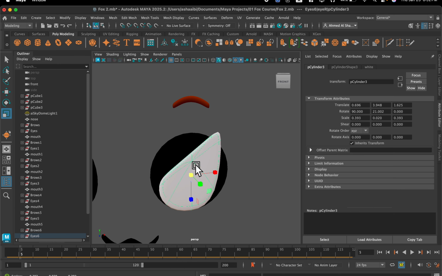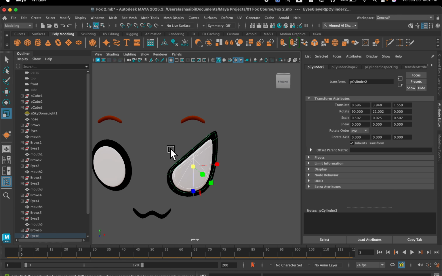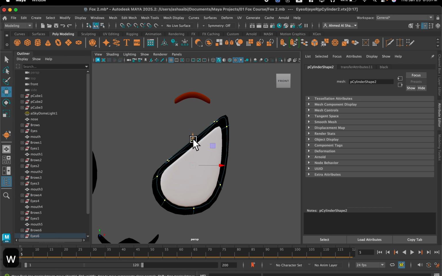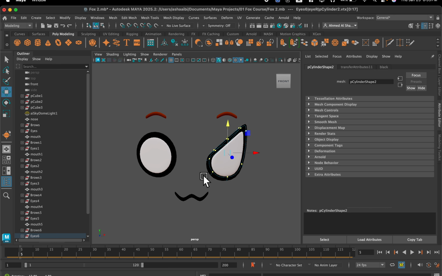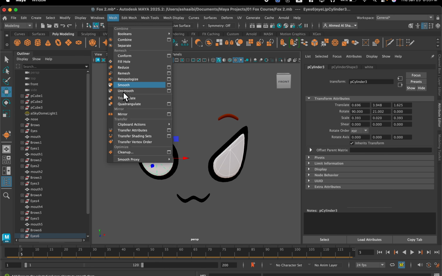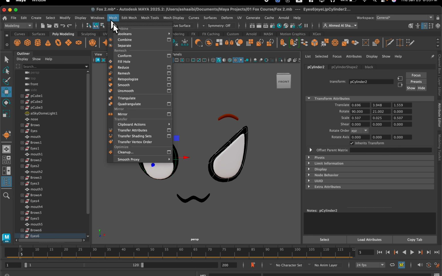And I'm gonna go to object mode and transfer the attributes so they're the same. Mesh, transfer attributes. Let's go to vertex mode, double click, let's maybe move them up a little bit. Okay, let's go to object mode, select here, click here, transfer the attributes, do the same thing here, transfer the attributes.